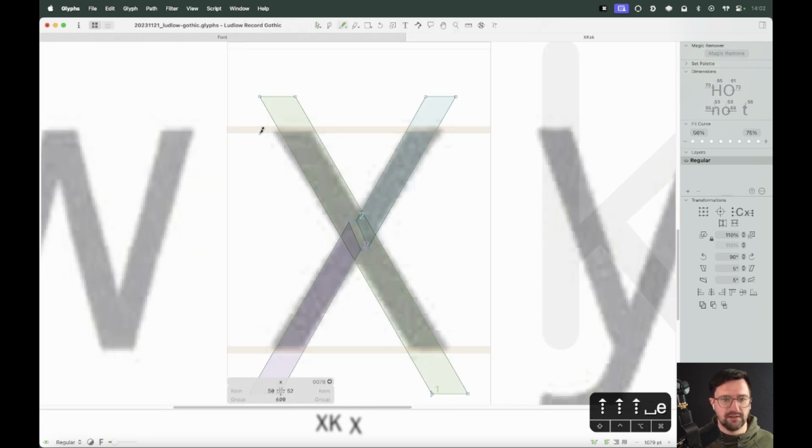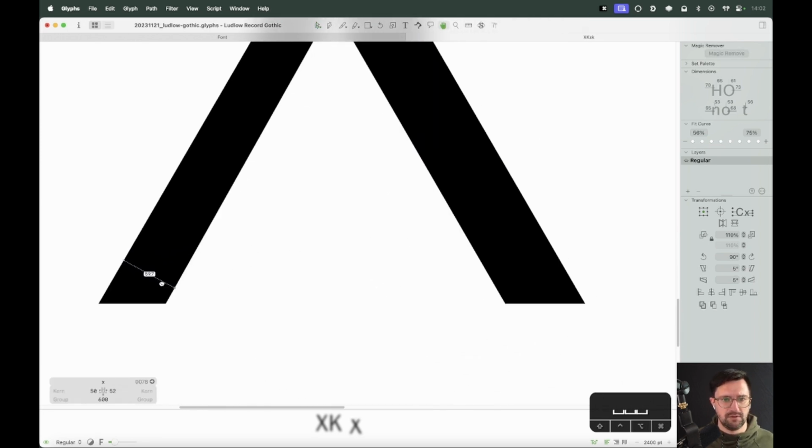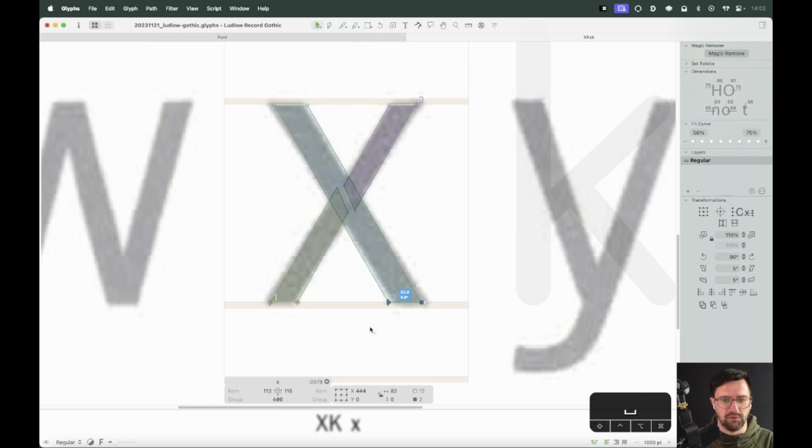So we'll get that roughly there. And I'll just do my best to trim it along the X height and the baseline. So I think Glyphs is willing to play ball with me here a little bit, so that's okay. And then we'll just adjust these as we go.